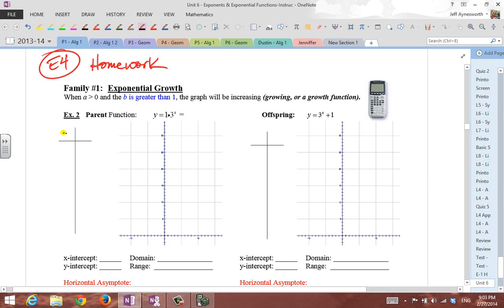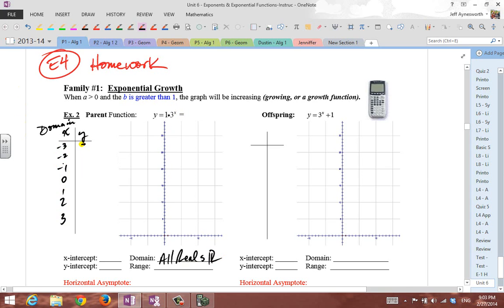Okay, so the very first thing is we need to pick an appropriate domain for the growth function here. As we found in my previous lesson, the domain for 2 to the x was all reals. And so we can take 3 to any power we would like to. All right, so let's go from -3 to 3. So let's just set these values up here. And again, use a margin or another piece of paper to do your arithmetic.